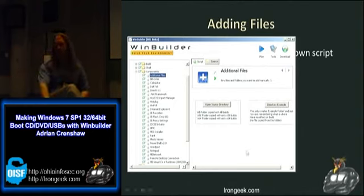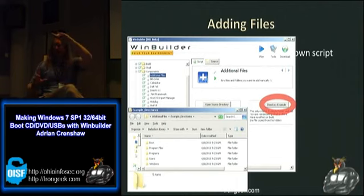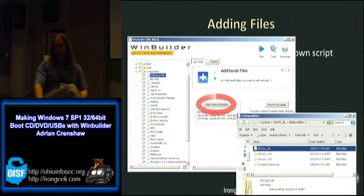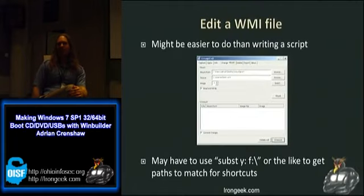The way you generally do that is you click on a directory example, actually, and it'll show you the layout. I grab that, copy it all. I click on open source directory, paste it all into there. Now I have my paths already laid out, so I know where it's going to be on the ISO. I just put the files there, and I don't have to write my own scripts. That's fine for standalone EXEs.